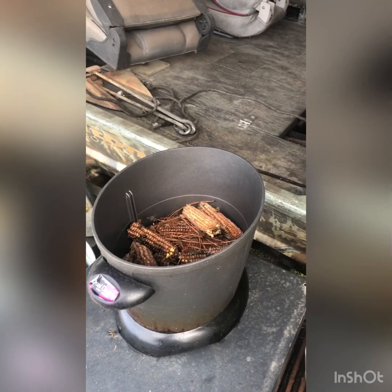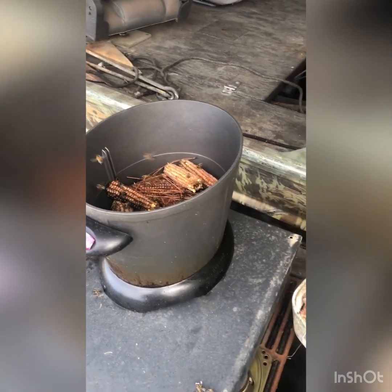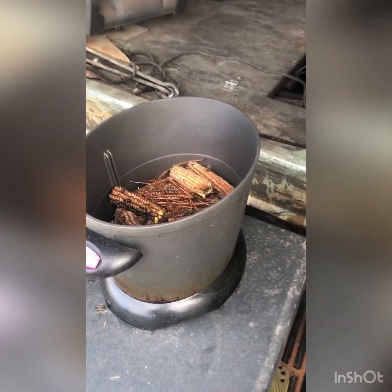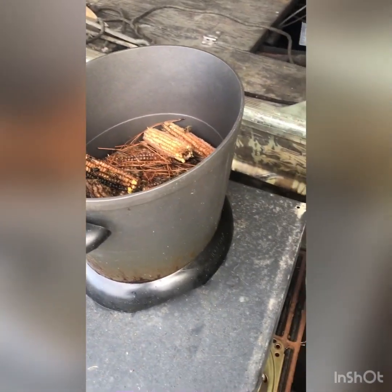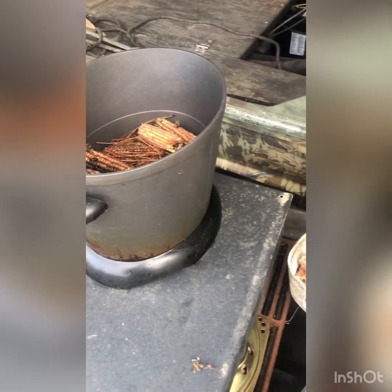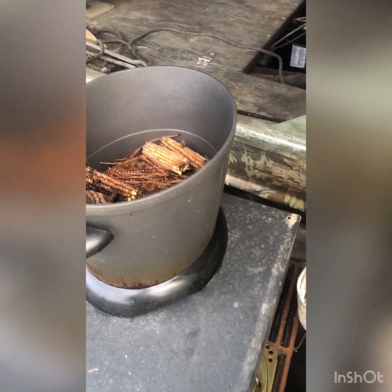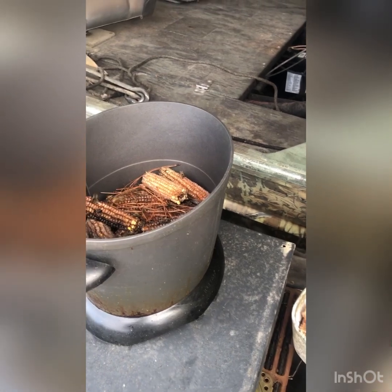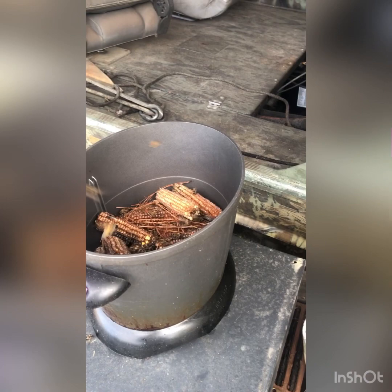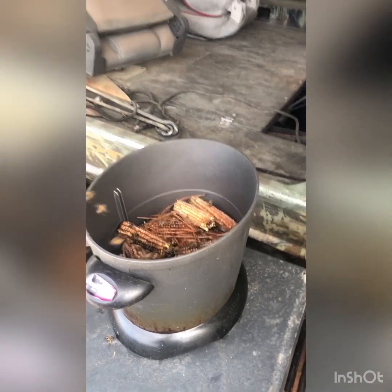All right, well, that's about all I have for today. My little contraption here, it's one of the fryer eddies my wife had that burnt out. So I just put some corn cobs on the inside, a little bit of pine straw, fill it up with sugar water. I let it sit for a day or two. If they come get it, they'll take it down. If they don't, I pour it out because it'll start to grow a little mold in it. And then I clean it out with some bleach and start over. But anyway, that's all I have for today.